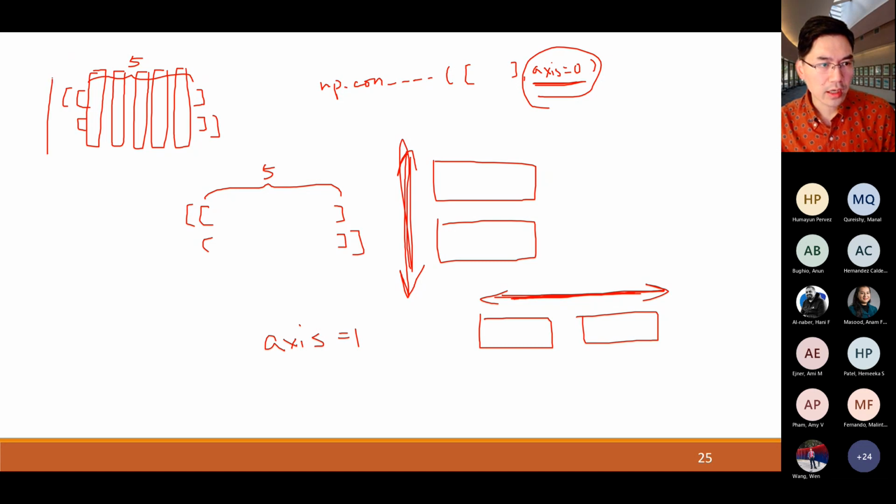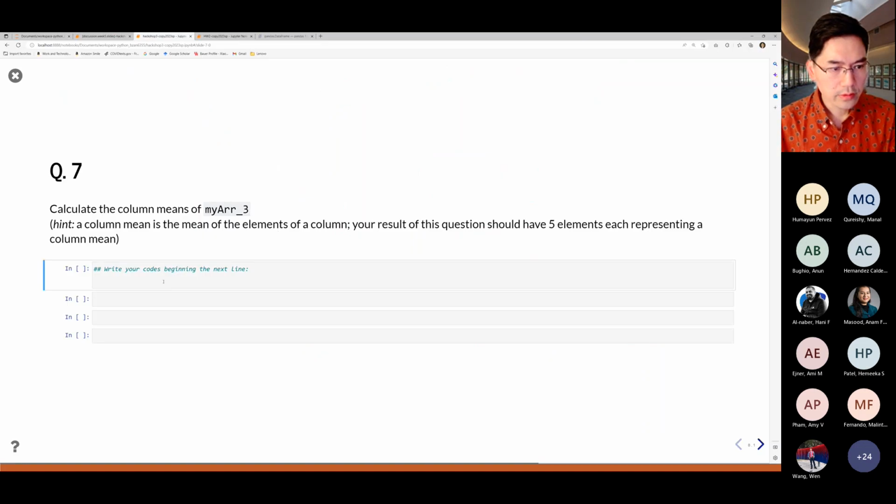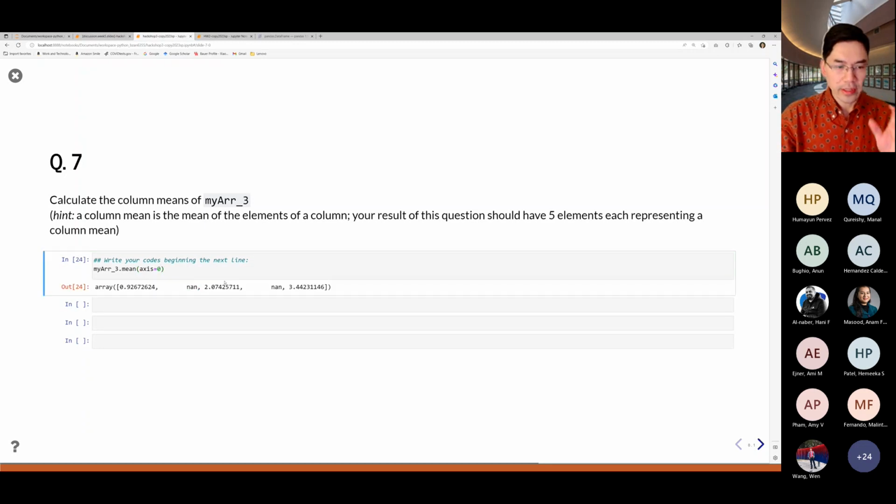So it's doing column means in this direction. And if it's this direction, then I'm specifying axis is 0 because it's vertical, right? It's column means. So my array 3, specifying axis is 0 will give me 5 things.